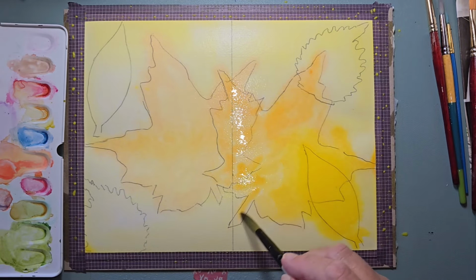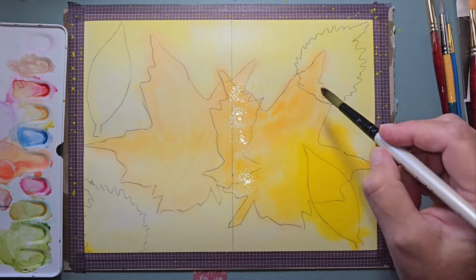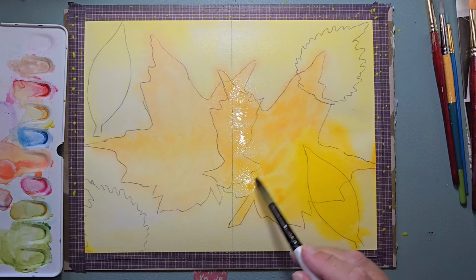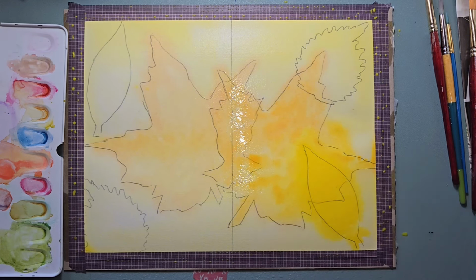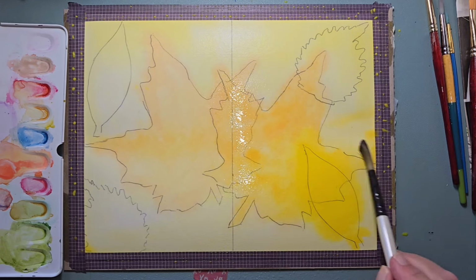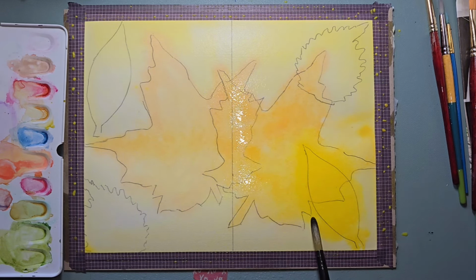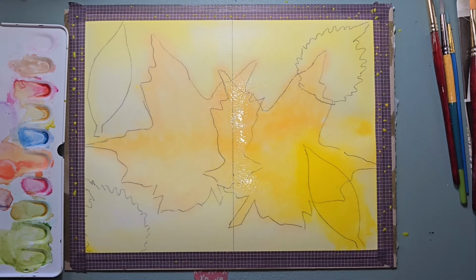Just blurring it right over to the maple leaf. But not to that one. Nah. This yellow is flowing. Can you see way up here? It's all right. Way down here. And I'm just taking a dry brush and picking some of it up because I want you to be able to see the leaf some. Okay, good. I'm going to work on this one.